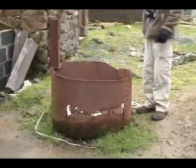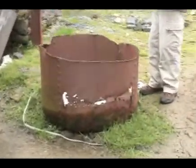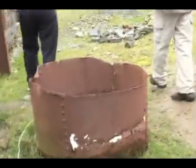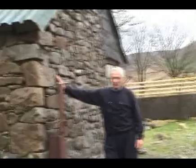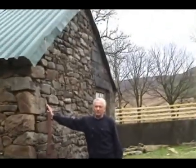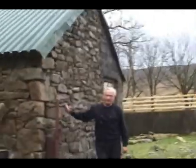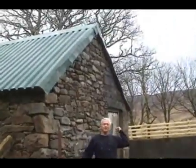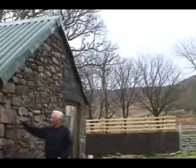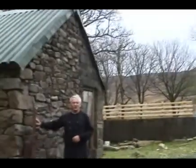Amazing. It is amazing, Joe, isn't it? So what is this barn here? This, by the way, is an original building that was probably here when old Donegal Brennan was here, and this was probably built maybe around 17-something. All these stones came from the mountains beyond us. They were all cut. It's mostly solid granite.